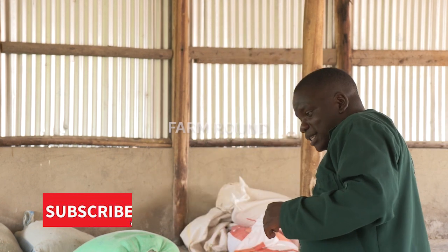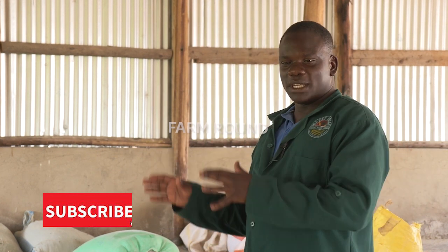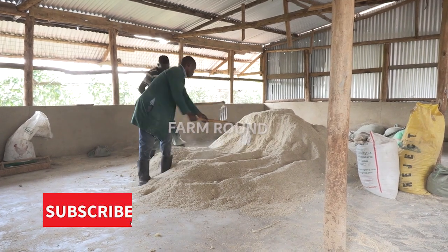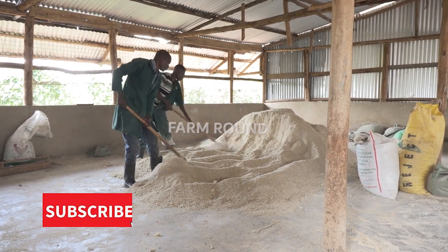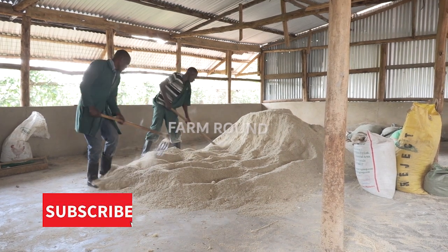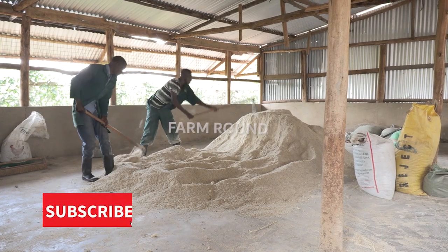If there are many, we calculate how many kilos they are eating a day. That's why we have all these gadgets here, measuring our food in the morning. Our people have to measure before they give. In the afternoon, they also give just like that. The difference between the feeds is slight, just about 2 or 1 things.